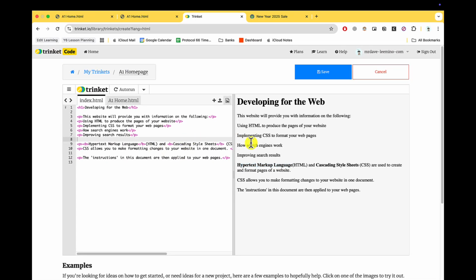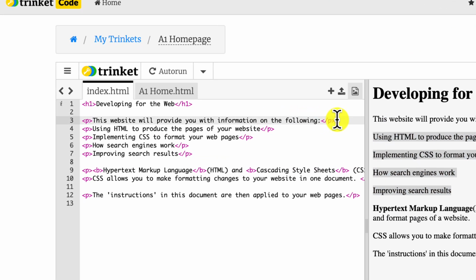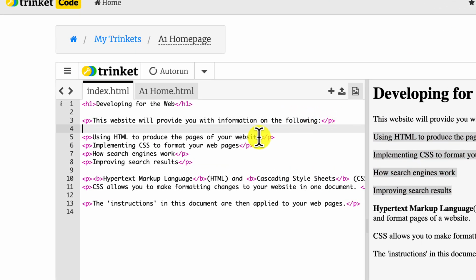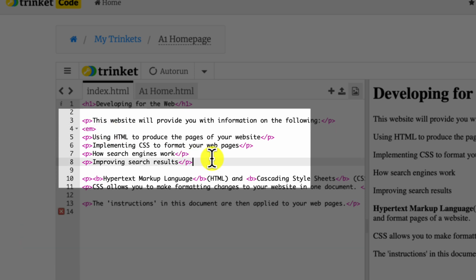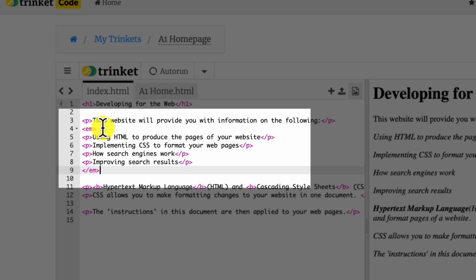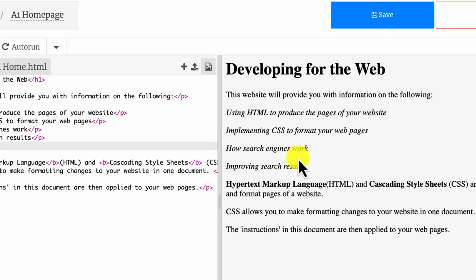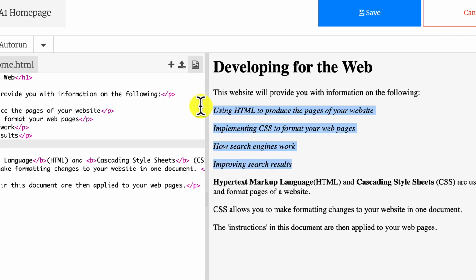The fourth tag that I want to show you will be applied to these four lines of sentences right here. I'm going to do that by putting in a new line and using an open angle bracket EM. That will create an emphasis, or italic, on the line for us. I'm going to cut this closing EM tag and transfer it to the end of the entire sentence. You can see that I can actually group these entire four lines of code with emphasis, and all of them will be emphasized together.